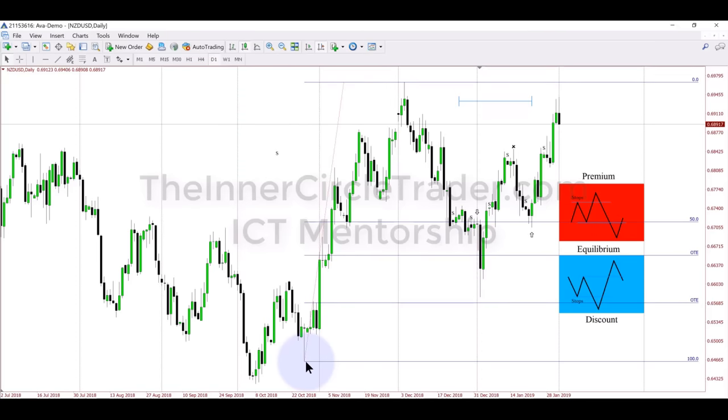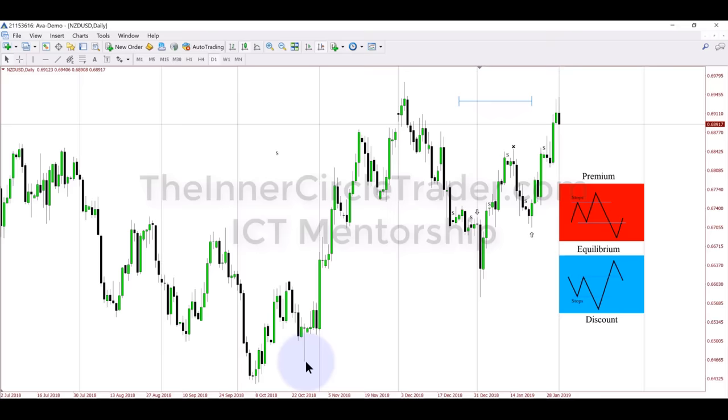Now, if we take this dealing range away, because we've already outlined really what the point of it all was, we add now the new dealing range in here, because inside this parent price swing from this low to high, now we had this run here. And we want to see it come back to this price point because it's this pattern here. This low to this high is our new present dealing range. Low to high.